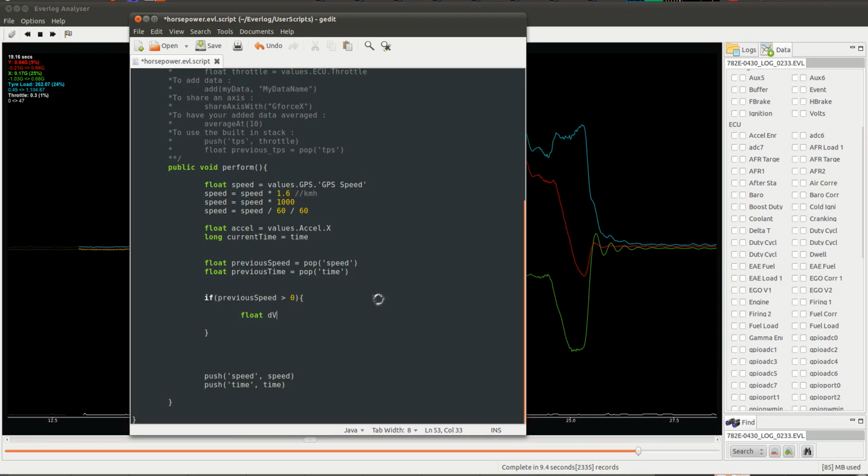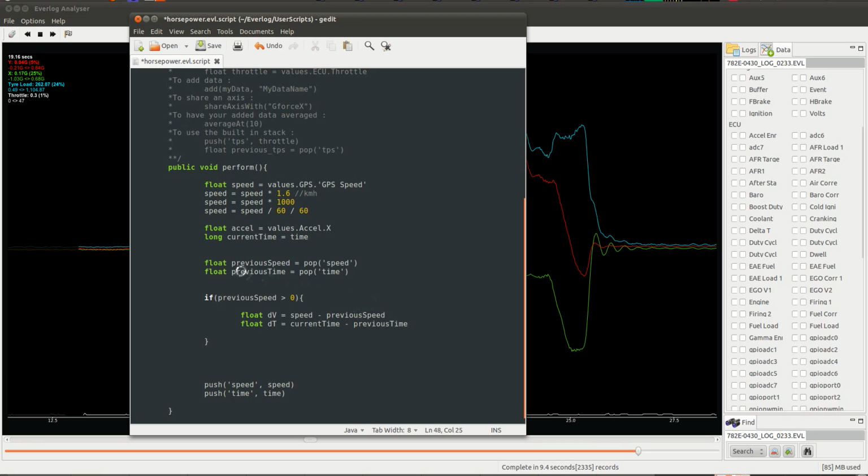So delta V is the current speed, which I've obtained from the analyzer, minus the previous speed. That's going to be my change in speed, and then I'm also going to need a delta T, which is a change in time, and that is current time minus previous time.